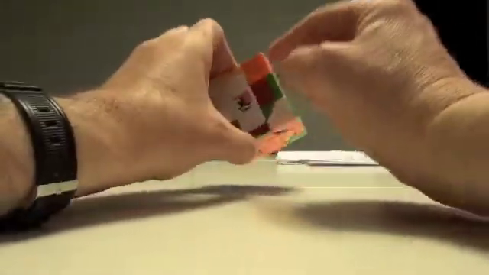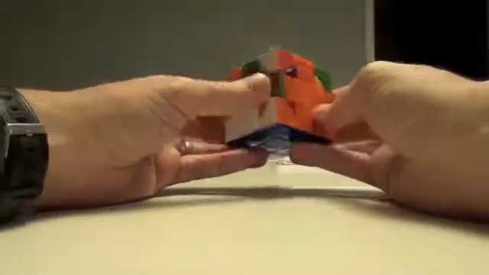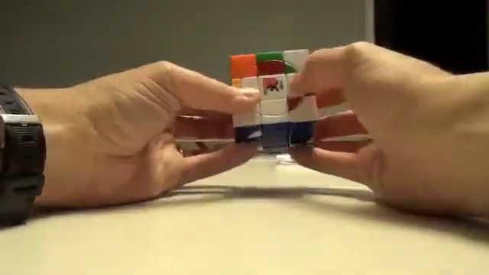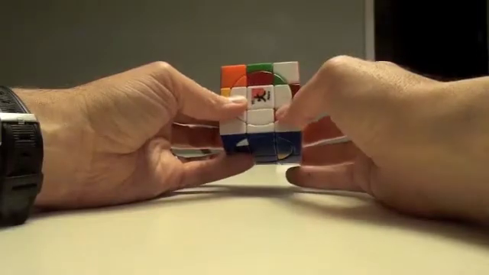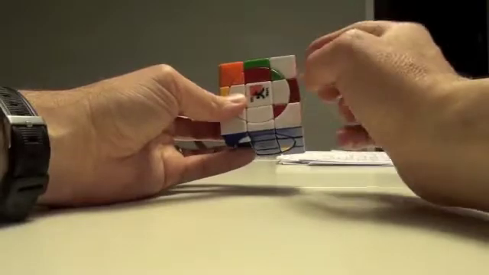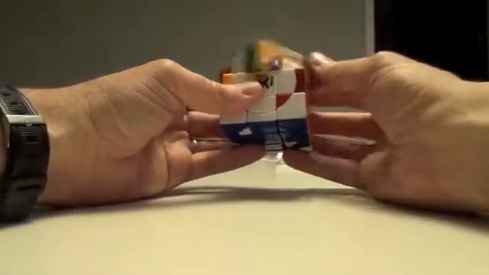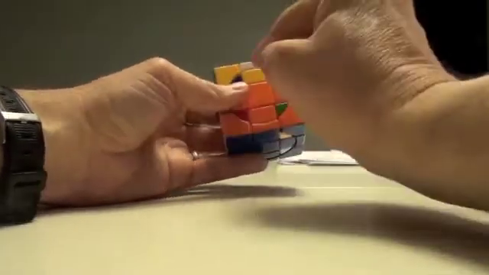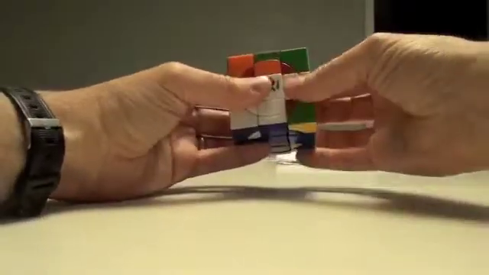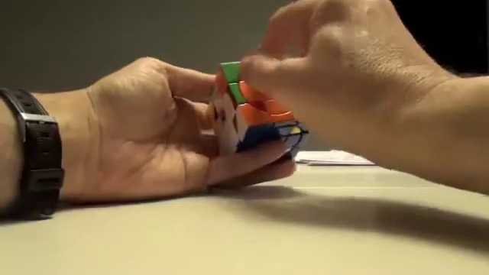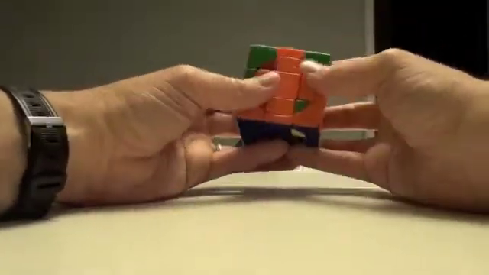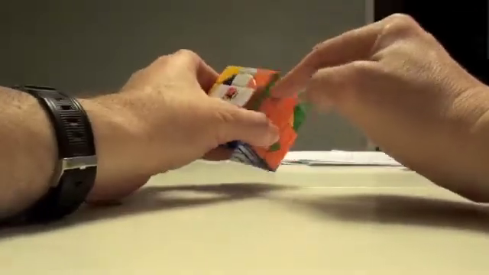So what we need to do is we need to rotate these around. And to do that, you guessed it, we go from just to the side of our bandaged side, like we've seen before, and then do that rotational middle algorithm in order to rotate these around. So I'm going to put my white one in here and do that until I have an orange one here. So this is coming back to haunt us. And there's the orange, there's the red, there's the yellow. Now we've got all criteria met, and we can wheel this into here.